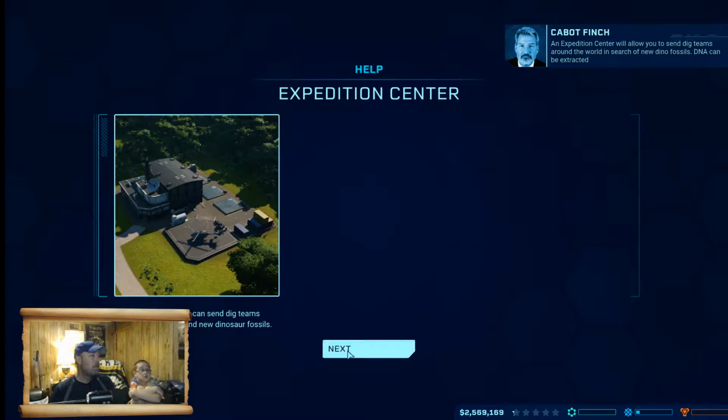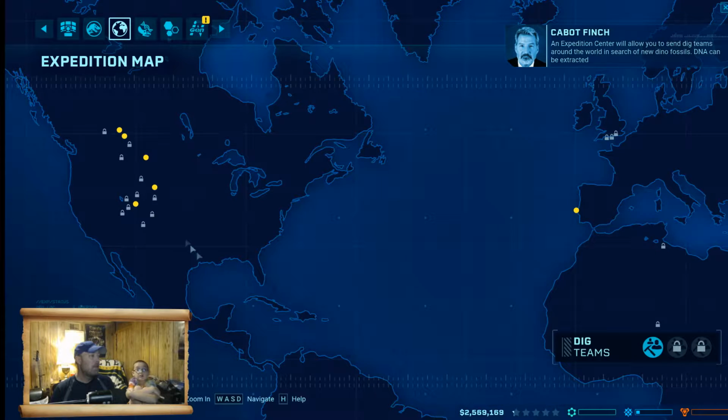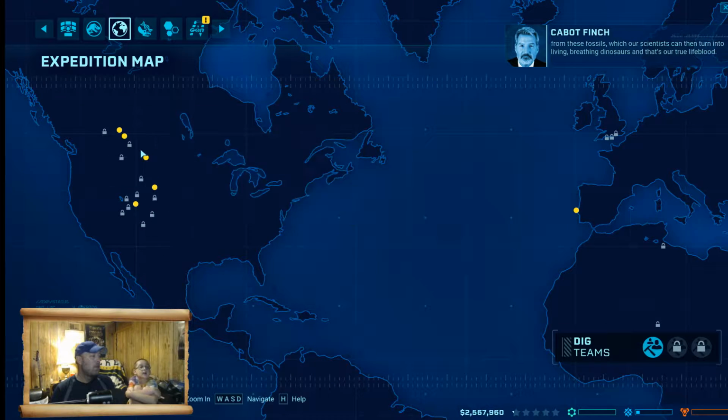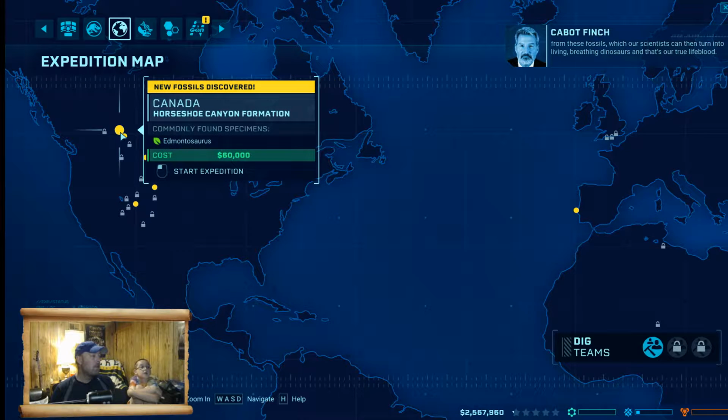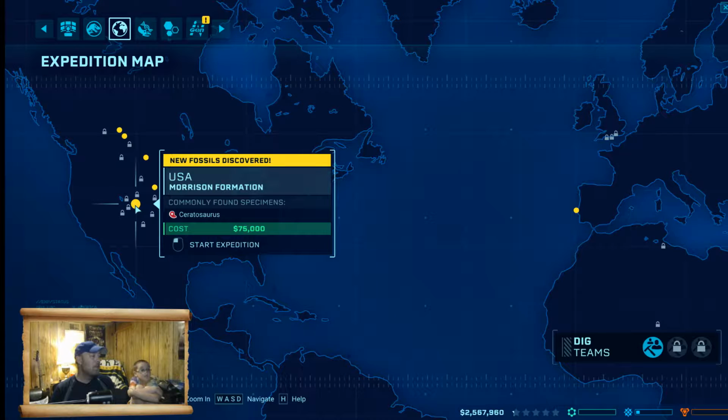An expedition center will allow you to send dig teams around the world in search of new dinosaur fossils. DNA can be extracted from these fossils, which our scientists can then turn into living, breathing dinosaurs. And that's our true lifeblood.